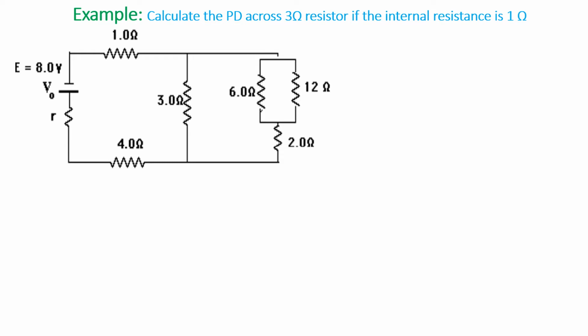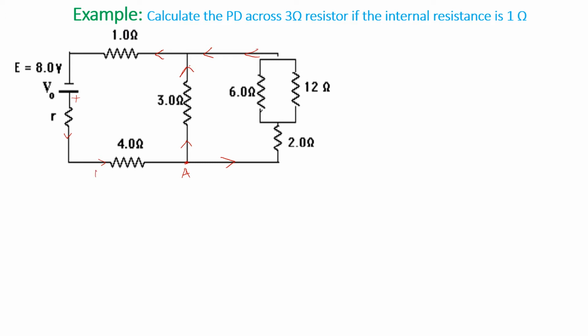We see that the EMF of the battery is V0, and it's 8 volts. If the long terminal here is positive, it gives current which goes through the internal resistance, and then that current also goes through the 4 ohm resistor. It reaches this junction, let's say junction A, then divides up, goes through the 3 ohm and through this other combination, the 2, and then divides up again. The currents through the 6 and 12 add up here. The one through 3 goes up, combines with this, and then they come back here.